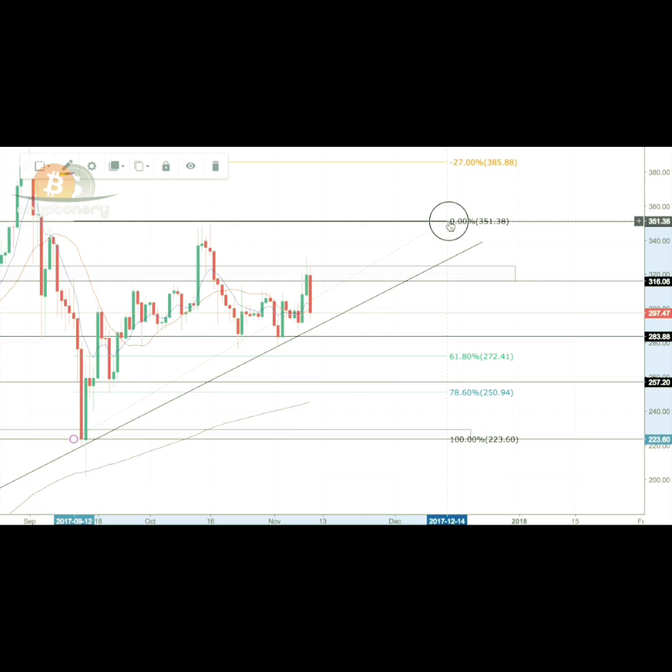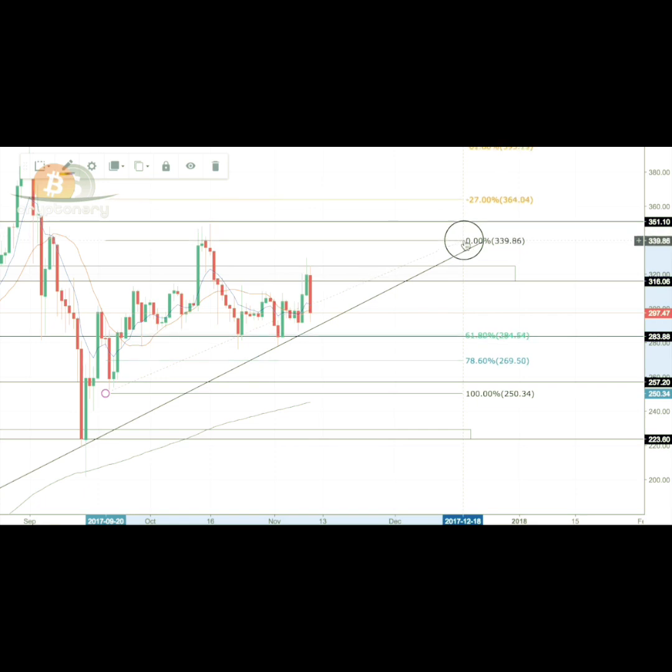We now have a more valid level which correlates with previous supports here. However, I'm not satisfied with waiting for this to be tested. So what we're going to do is drag this up to the next level. We can then drag this down to the body of the candle. And just like that, the next leg has perfectly correlated with the support level here.